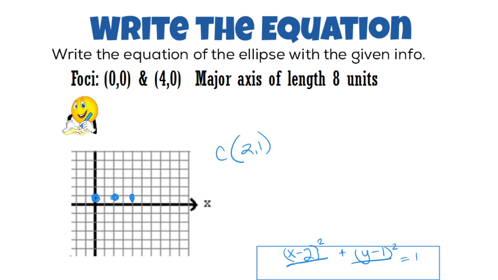So looking at my graph, I have the center, I have the foci, but it tells me that the major axis is 8 units. That's 8 units total. So what that's going to mean is that from the center, I'm going to have to go left and right 4. And that would add up to the 8 that I wanted. I'm going to go ahead and draw my ellipse in here, but I'm sort of doing it randomly. Keep that in mind. I knew that it was going to be longer than it was tall because the foci were falling horizontally. This right here is your major axis right through there.